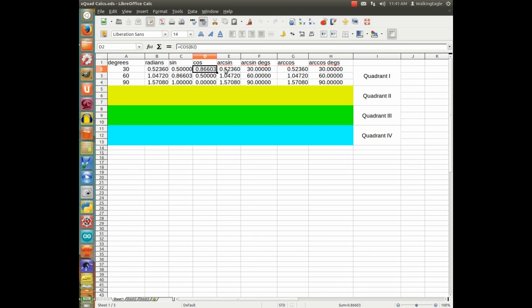Okay, things are really cool. We take the arc sine then. It should be the opposite, right? So we take the arc sine of the sine value, and that should get me right back to the same radians. And then I convert from radians to degrees with a simple math function that they provide called degrees. And I could have done that with taking radians, divide by pi, and multiply by 180, but they provide the formula, so why do it? And arc cosine, I do the same thing to the cosine value, and I come right back to the same degrees. Everything worked great, and it works for all three of these in the first quadrant. Now we're going to go to the second quadrant.